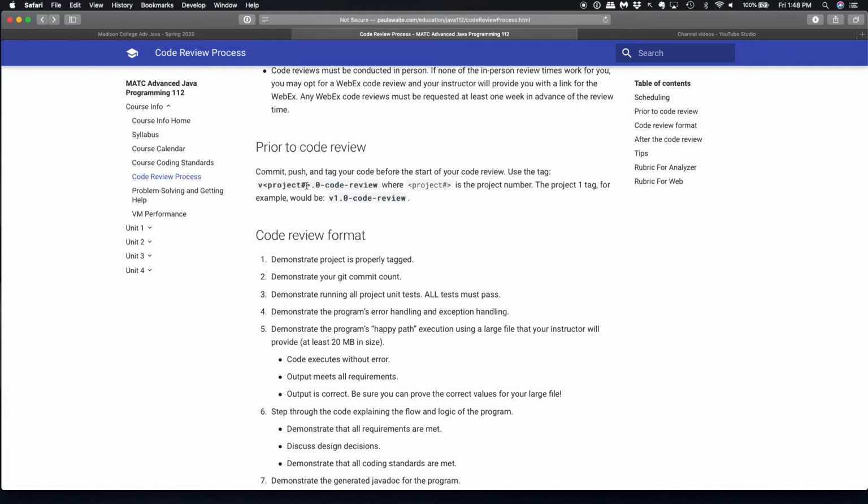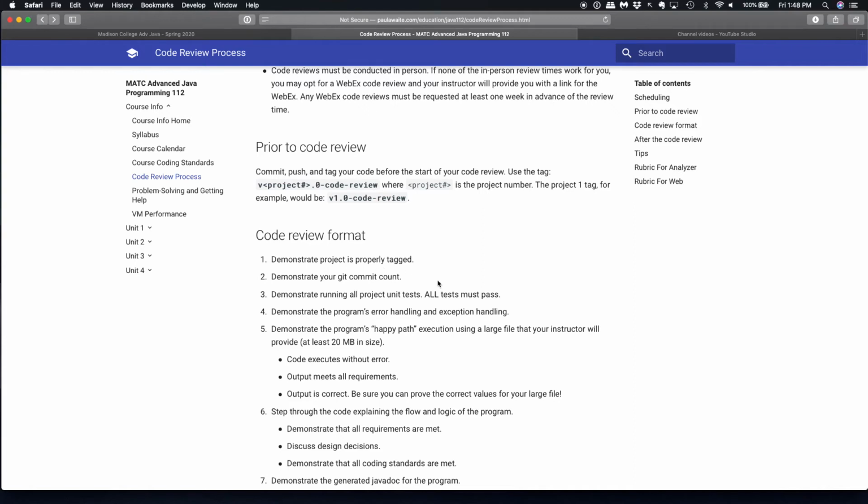So you want to tag your project at that point to indicate, okay, this is the state of the code when we code reviewed. So again, separate video for tagging, but make sure you tag that before we sit down to code review. At code review time, I schedule these, as you could see in that schedule, pretty close together. So you really need to be ready at code review time, not saying, oh, I've got one more test to pass, or I still need to Javadoc my code. I'm not going to code review if you're not entirely ready at code review time.